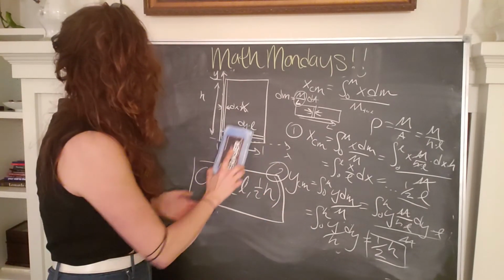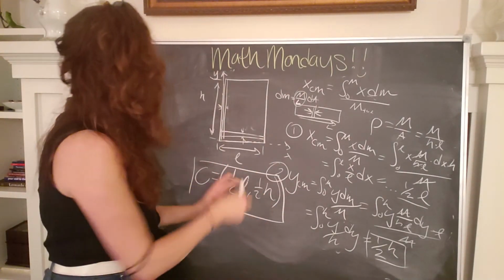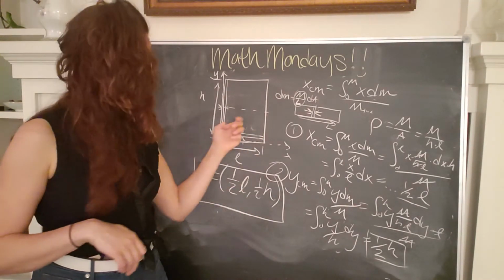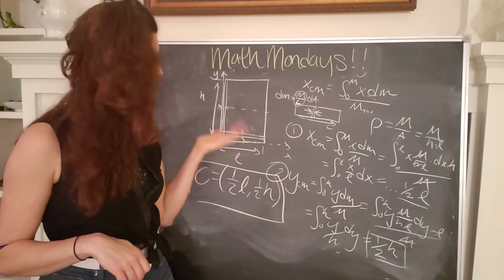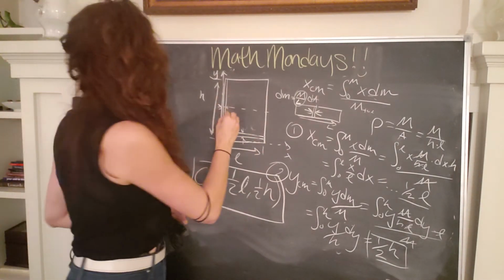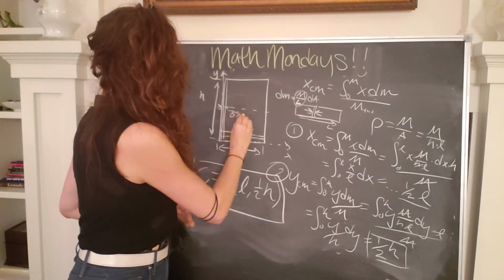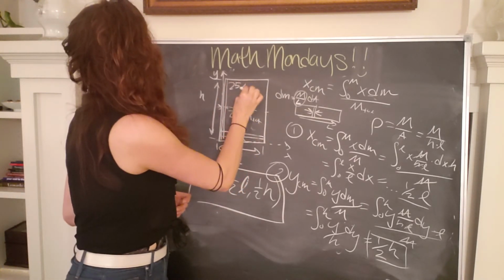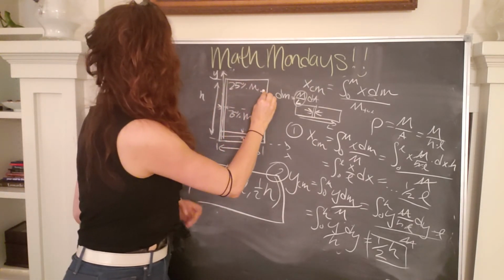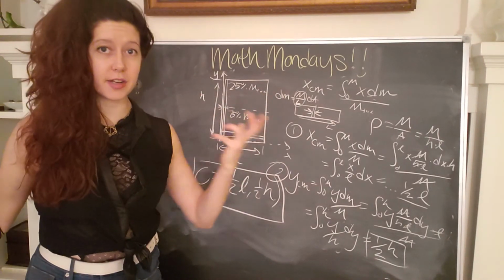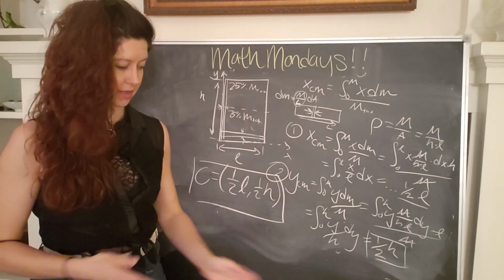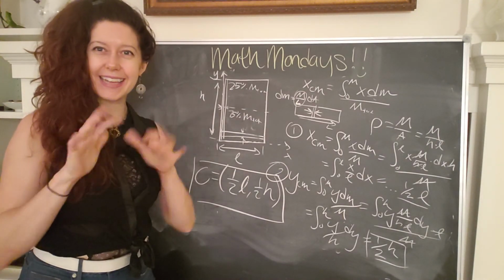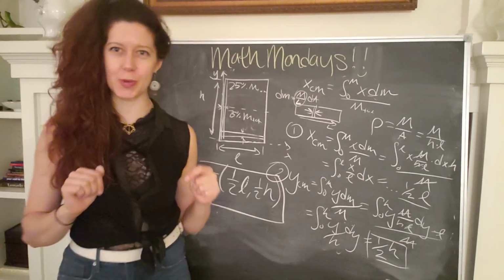But what if I were to tell you now that instead of a box that was made out of the same type of material, what if we had lead in the bottom and wood on top, so that 75% of the mass was in the bottom half and 25% was in the top half? This is called non-linear distribution of mass. And check out part 2 to see how we calculate that. Yeah, all right, part 2, here we go.